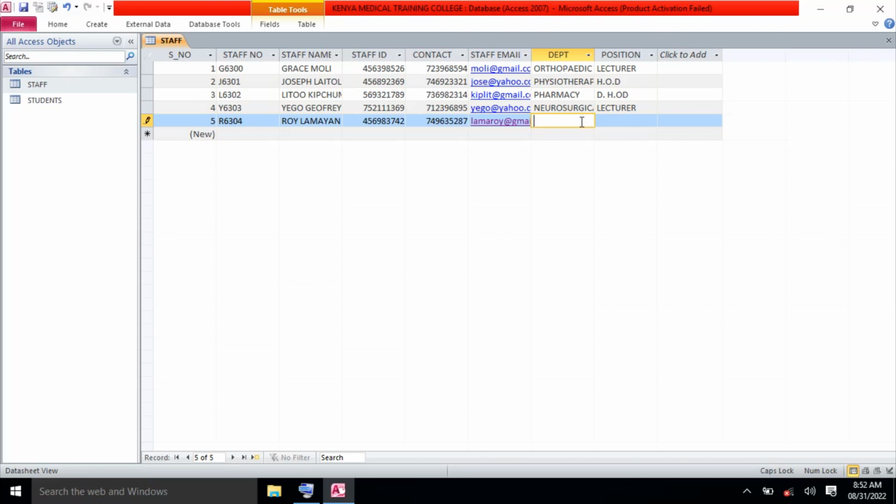What other department can we come up with? Let's pick a department like dental department, and then he is a lecturer. So that is how you create a table. So notice auto number, currently we have 5 employees. If we keep on adding, the auto number will automatically count the number of employees that we have, and then you close.